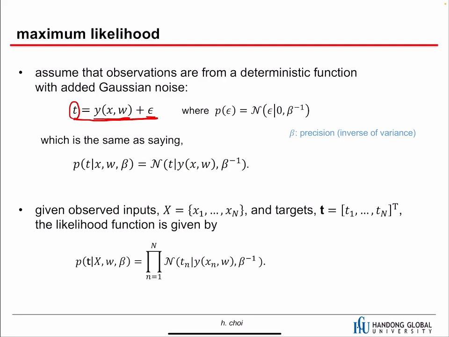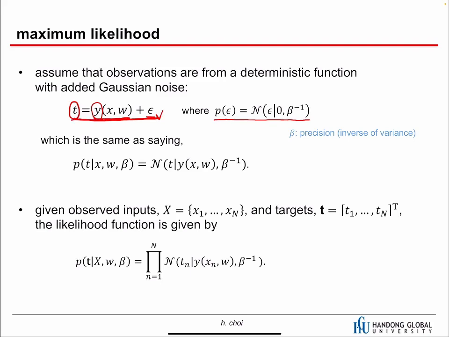So when we observe the data, we have x and we have a t. Then let's assume that these labels are coming from a deterministic function with a noise. So this is kind of the true function, which is unknown to us. We assume this, and p of epsilon is a Gaussian distribution. As always, most of the time the noise will be modeled as a Gaussian distribution, because it's not an interesting signal.